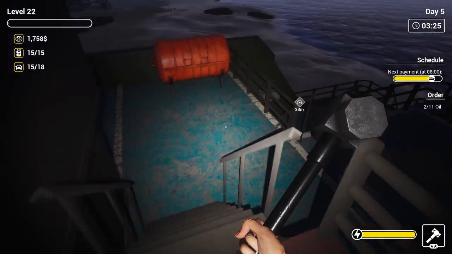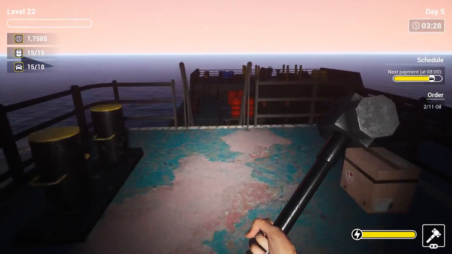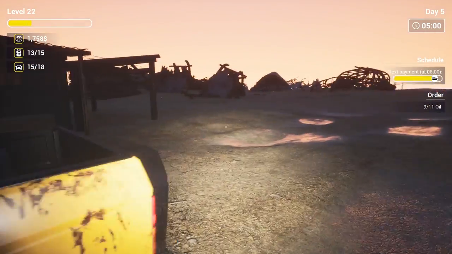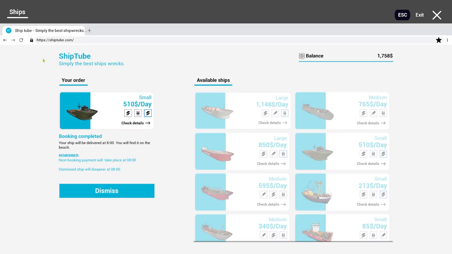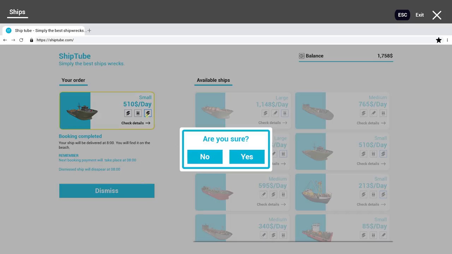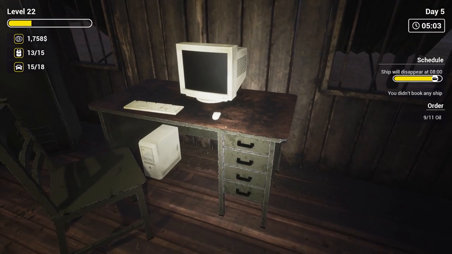Silver and gold. Let's go find our way to the shop and sell. All right, the sun, she's coming up, and we've gotten a bunch of stuff out of there. So let's go ahead and dismiss it. It's only $510. Like, we can make that back. We'll make plenty of that.